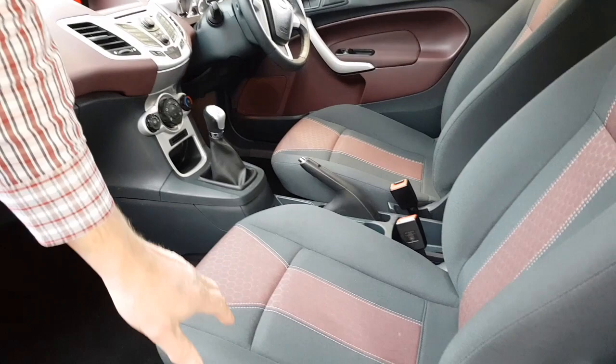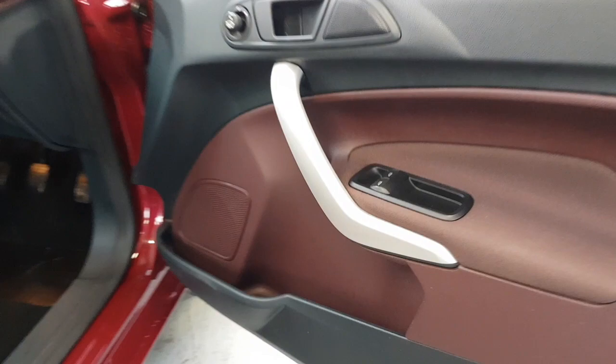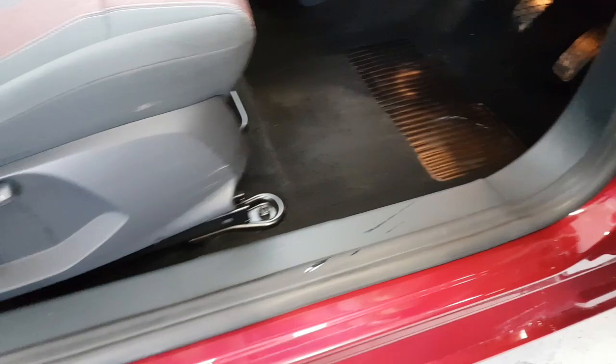The interior is in this auburn dark reddy-brown colour, which is set into the grey. Looking in the back there, it has been sat in because we know a family's had it, but it's in good condition — it's not been destroyed with filthy kids or dogs. On the driver's door, you can see it's electric windows and door mirrors. Looking at the thresholds and the carpets and the edges of the seats, they're all in first class condition. They've not had a hard life at all.